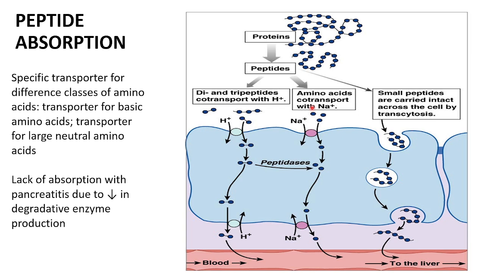When we are talking about these transporters for amino acids, you have to remember that amino acids are divided into three major categories: neutral, acidic, and alkaline. Each of these three classes uses a separate transporter. So there are many different transporters for amino acids, though the principle of transport is the same.